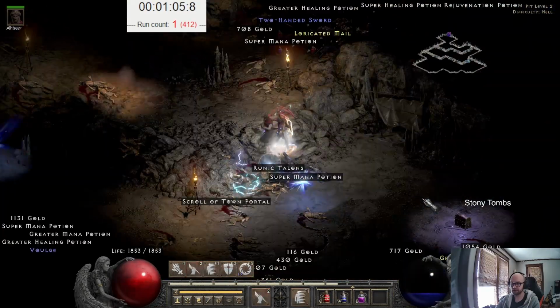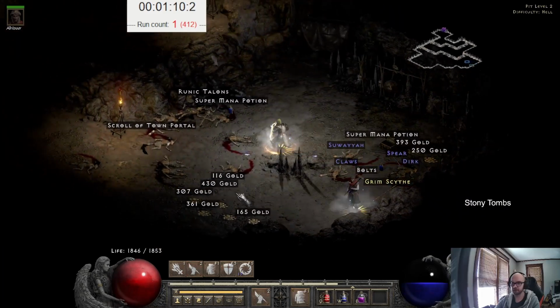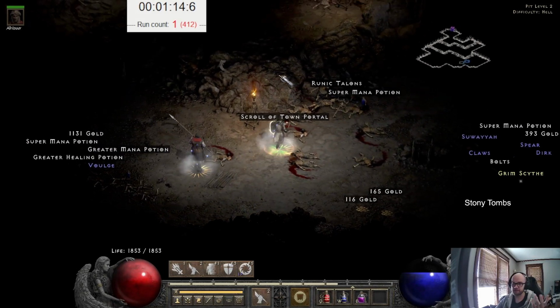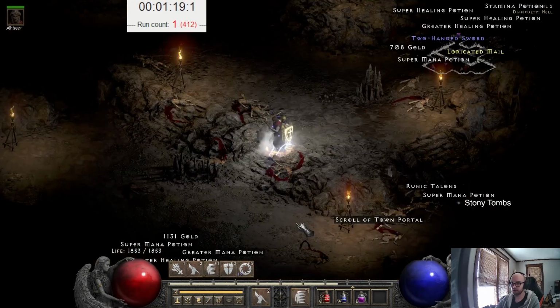I mean, look at that. You don't even have to aim. You're just kind of clicking on the screen and it kills everything. That was a 1 minute pit run. I'm sure once you memorize the packs, you can get it down to 55 seconds or something, 50 seconds maybe, depending on the map. And this map is pretty long, right?